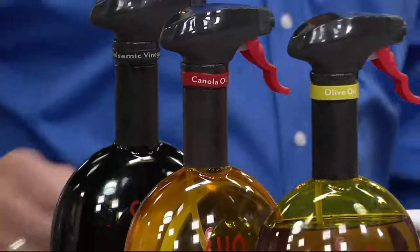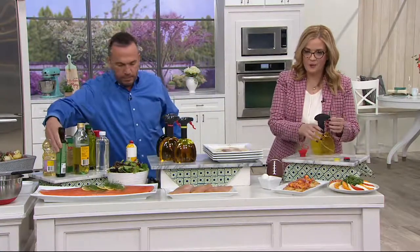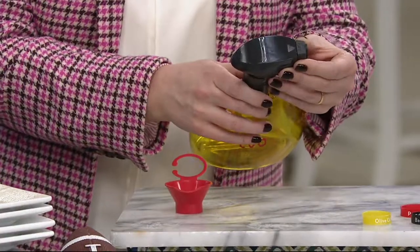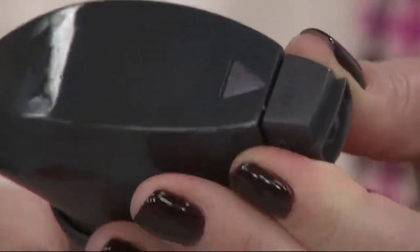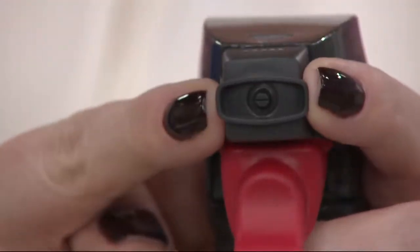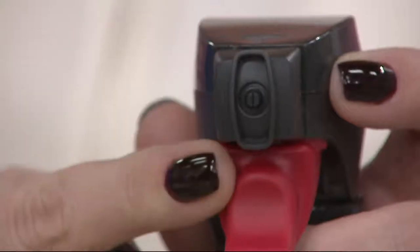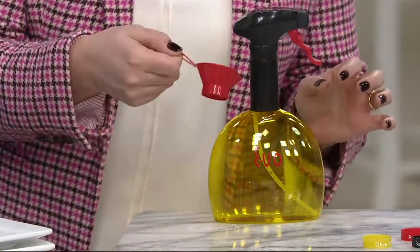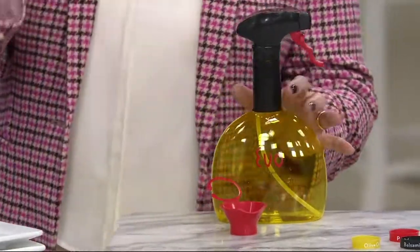I want to show you that this is the Evo when it's empty. You get the sprayer, and up here on top you get to twist the top. Here it is at the off position, and when I twist — I'm going to turn it toward you — do you see how it's horizontal? If you want the fan spray to come out horizontal, you turn it here. If you want it to be more pointed, vertical, you just turn it so that the fan shape is vertical.